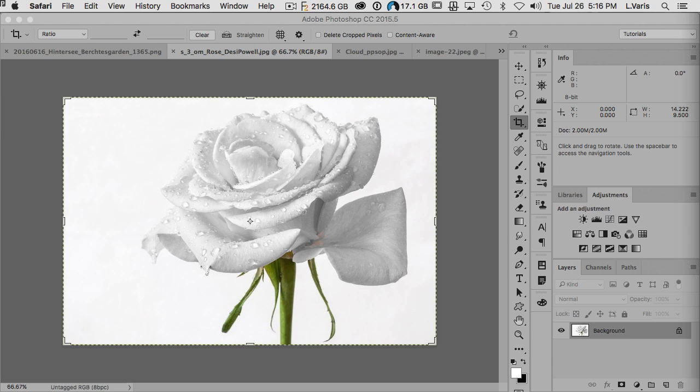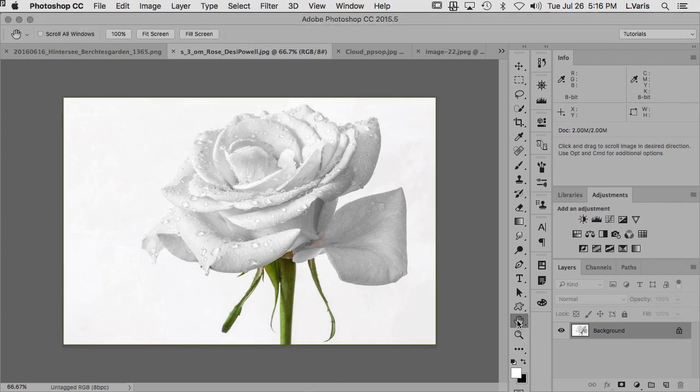Okay, so this one is called Rose, and it's by Desi. I don't have the last name here, but Desi writes, I was trying to learn how to make a high key image. I'm not sure if this really is high key or not. Well, Desi, it's definitely high key. It's about as high key as it gets. White on white is definitely a high key image.